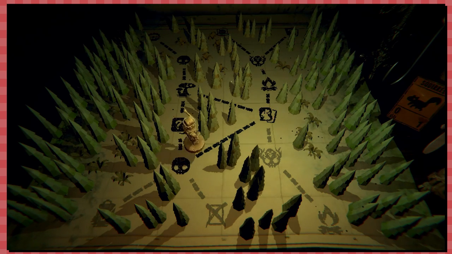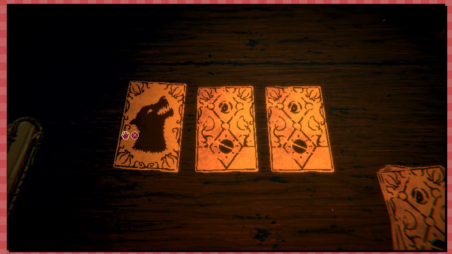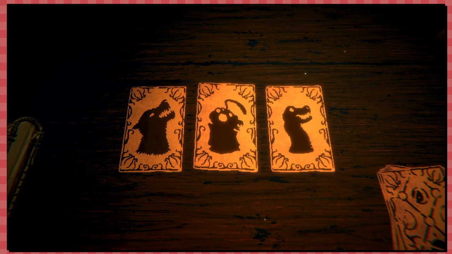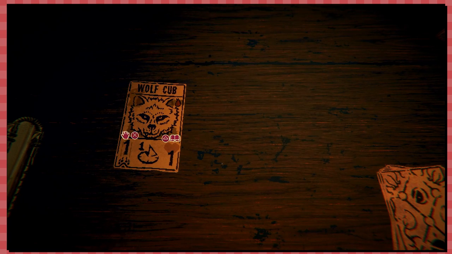Oh, fire. I want fire. Yes, fire. Good. So this is the thing where we... what is this? I forget. We get a random doggy card, bug card, or reptile-y amphibian card. We have a lot of birds right now, but we also have wolves. I mean, maybe a wolf would be good. Let's go wolf. Wolves are nice and beefy. Wolf cub. I'll take it. Good enough.